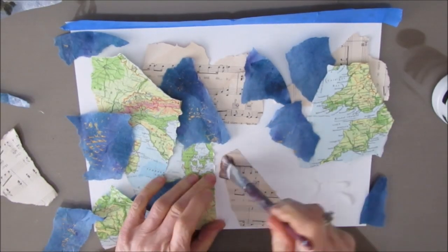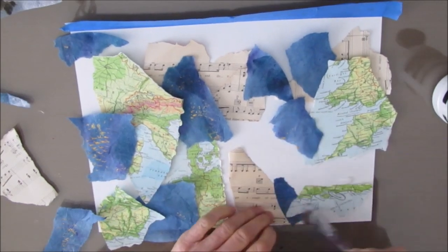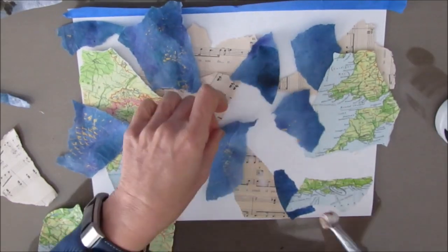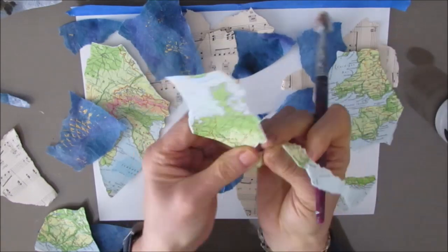So after I rip out the pieces, I don't like the straight edges, I am collaging these papers down. I just want to get kind of a mixture. I want some of the darks and lights. I'm trying not to overthink it.